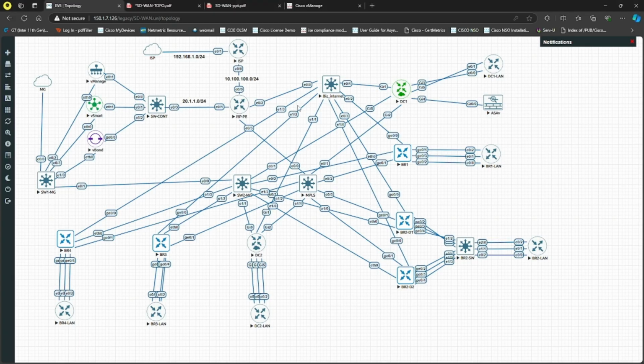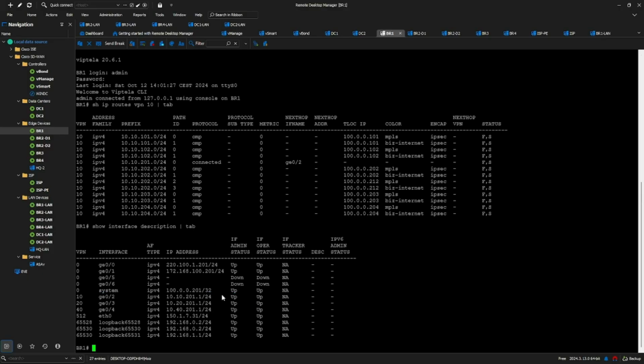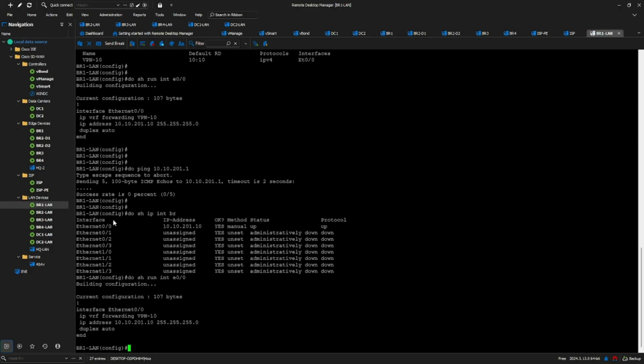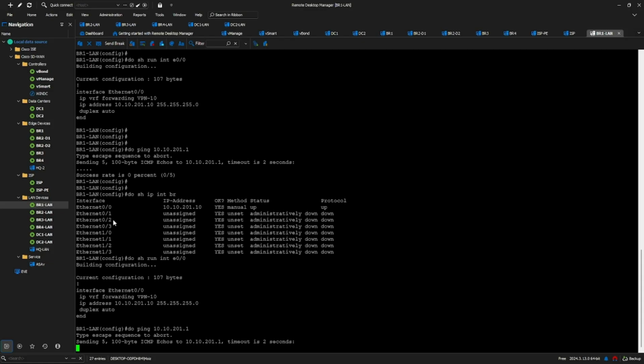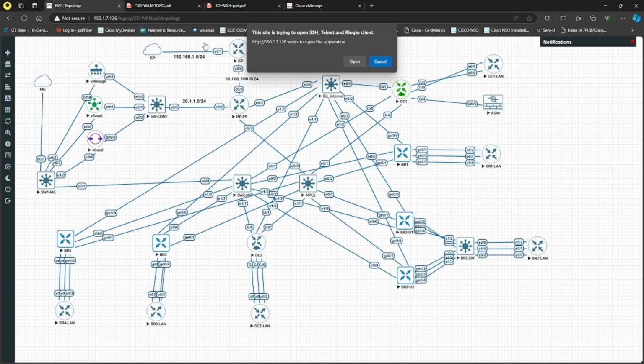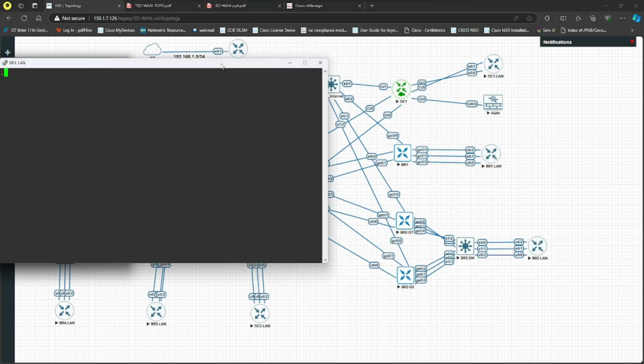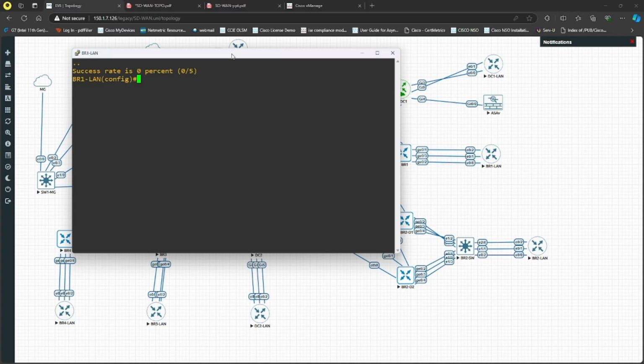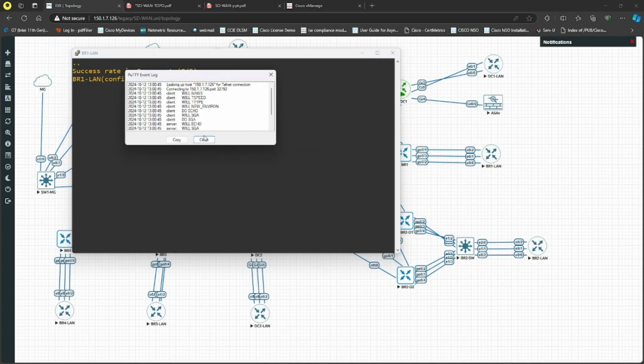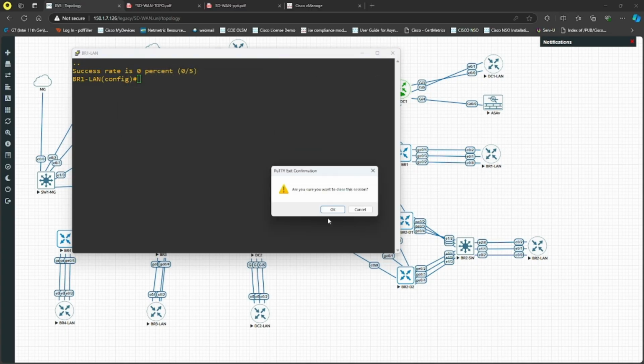So let's go back to my topology, that is branch 1. E0/0 is connected to the gig 0/2, that is correct. Let's go ahead and ping one more time. And also let me confirm the port number is also correct, 32792. Yep.